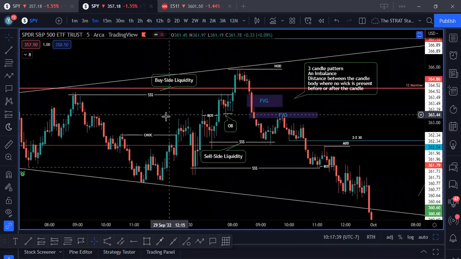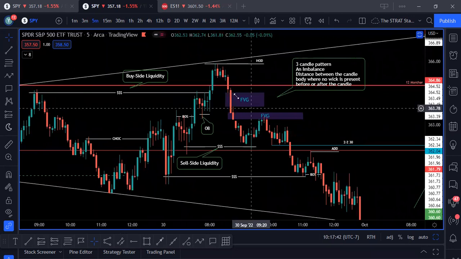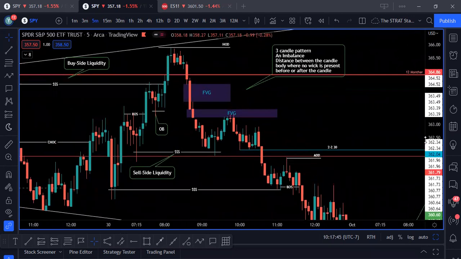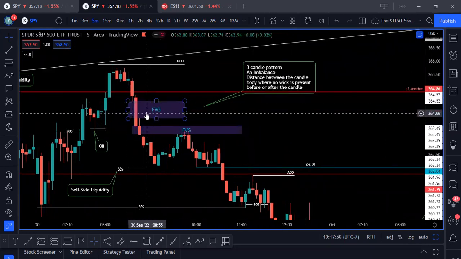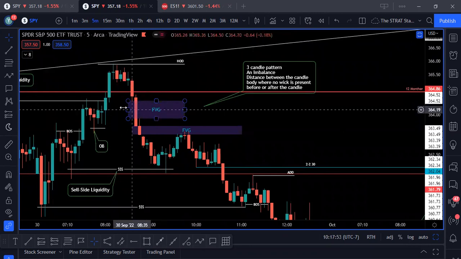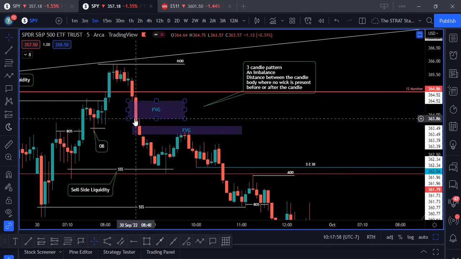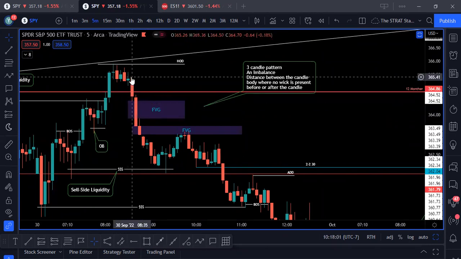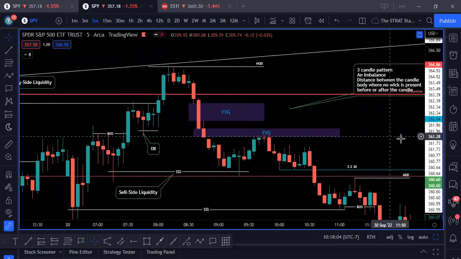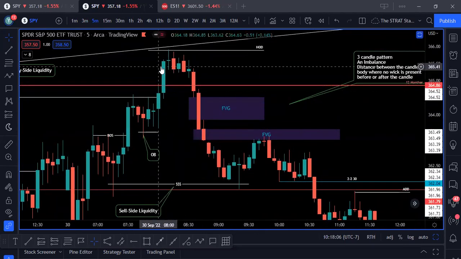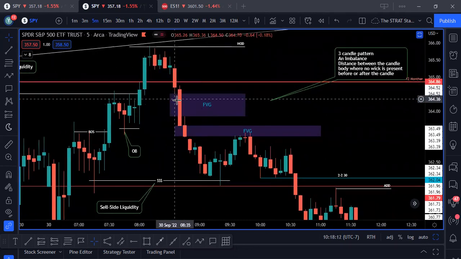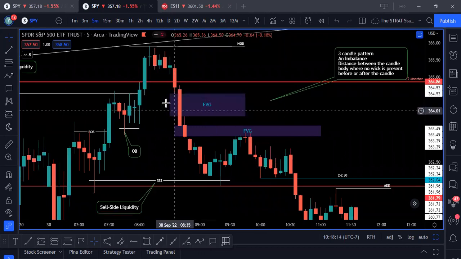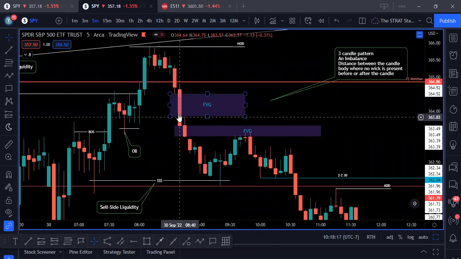The second thing that I pay attention to is fair value gaps. Fair value gaps are three candle patterns. There's a first candle, a second, and a third. That's how they're created. It's an imbalance, a level of difference between the candles where there's just body. The reason it's an imbalance is that normal price movement has buyers and sellers kind of equally distributing price, versus when you create this imbalance, it pretty much shows the sell action was so aggressive, but there were no buyers.